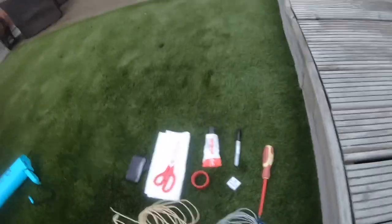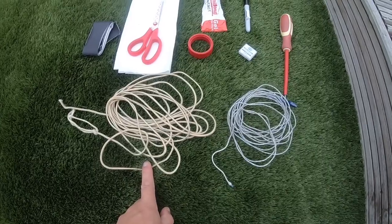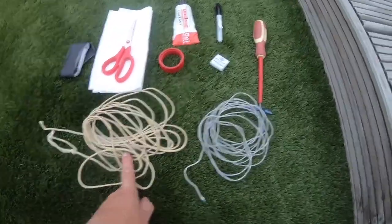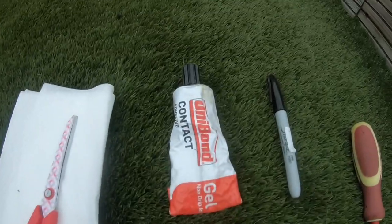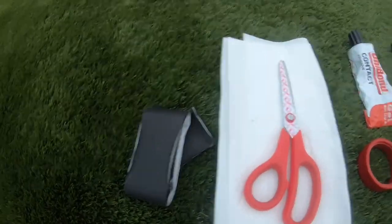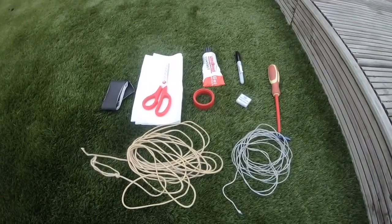There you go. So what you're going to need to do this is some string long enough to go from the center of the wing and about 5 or 6 feet out the end of the wing. Same both sides, better if you have different colors so you know which side's which. A screwdriver to remove some of the fittings, marker pen, your patches, your valve removal tool, some impact adhesive, some paper towel, scissors obviously, and some mylar tape.